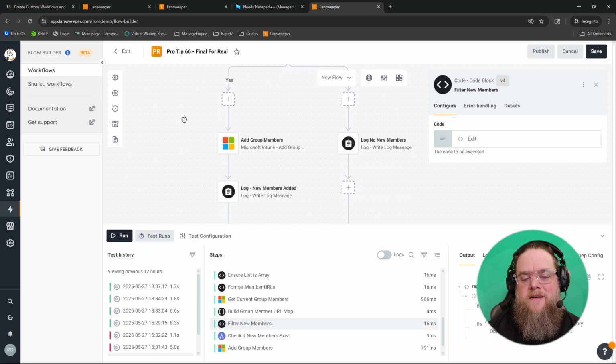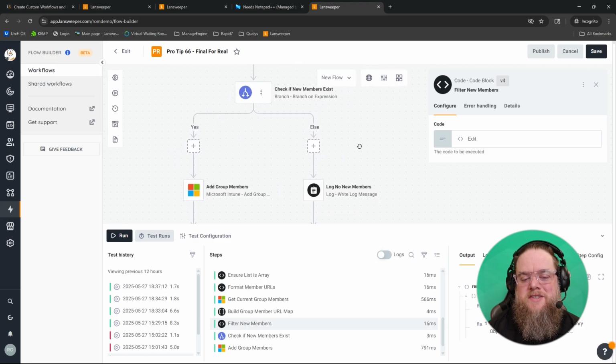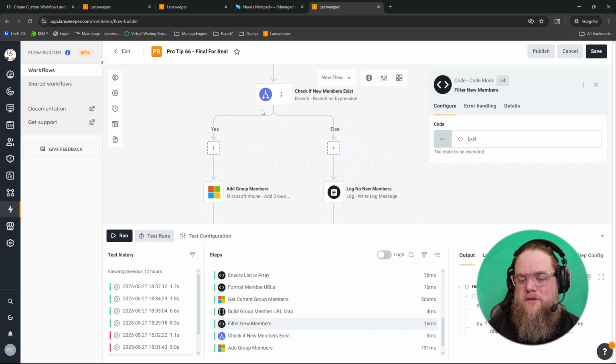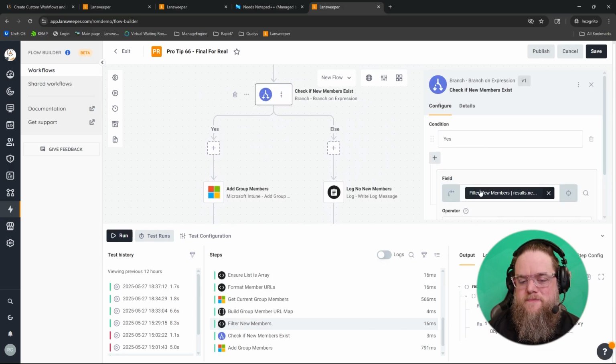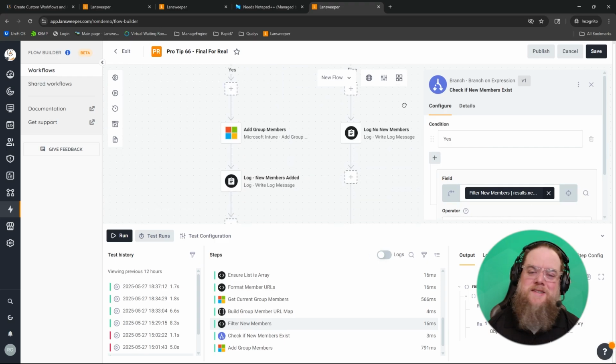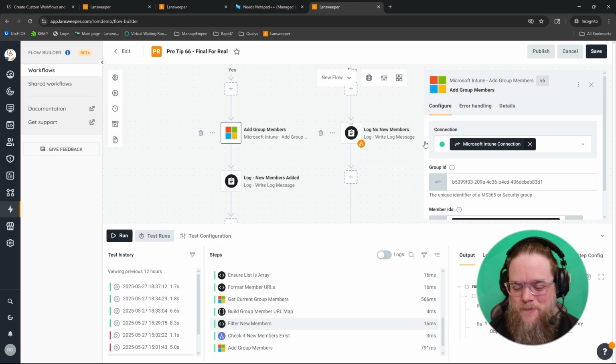So right here, we will go through the branch, which again calls the filter new members results. This is crazy, guys. I know, I'm sorry. It's a little bit more complicated than I originally thought, but we did it. So we're going to add the group members with that ID that we already put in there.